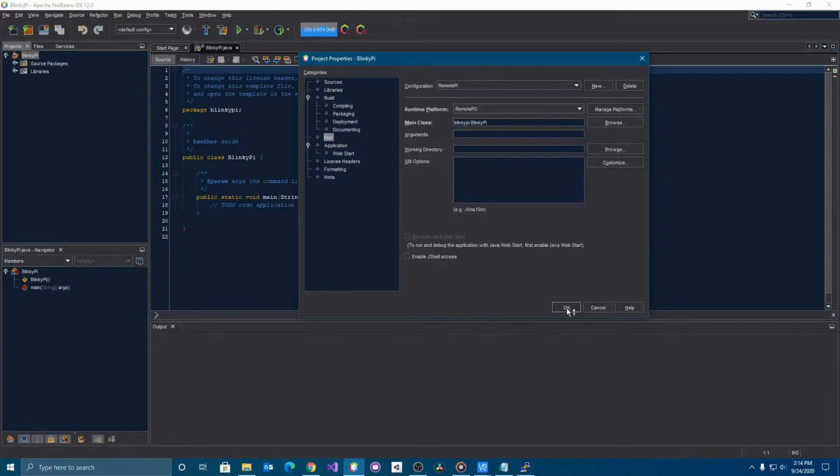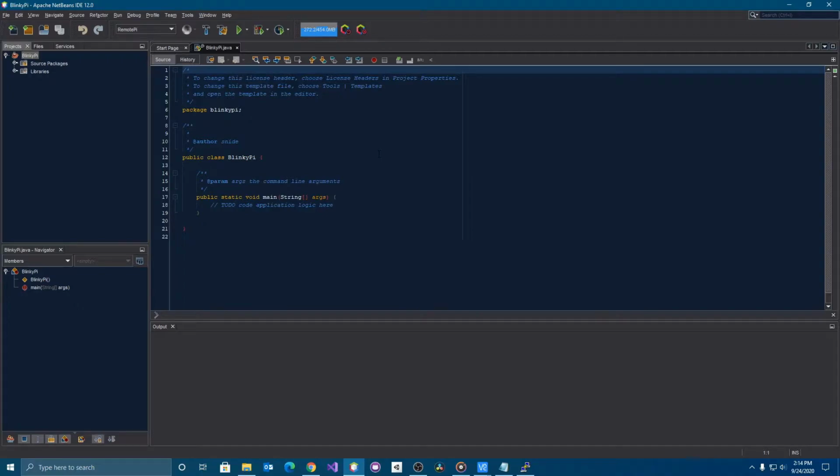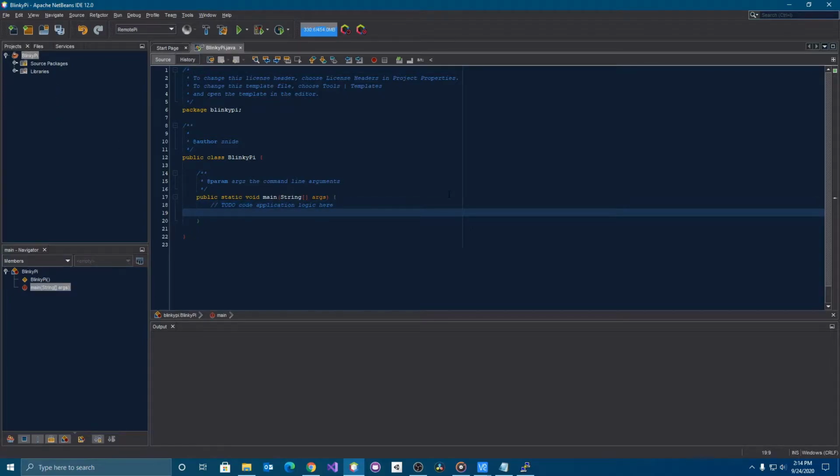And that will allow us to connect directly to the Pi. First thing we want to do is make sure that that connection is working well. So let's go ahead and put in a little piece of code here to do that testing. We'll just do a print line. Print line, and we'll say, using our same command that we've used before, "Your OS is ", give it a space, close it out, and let's do another command here.